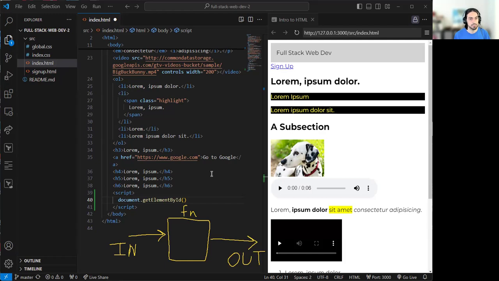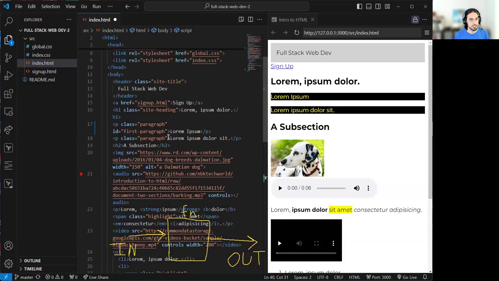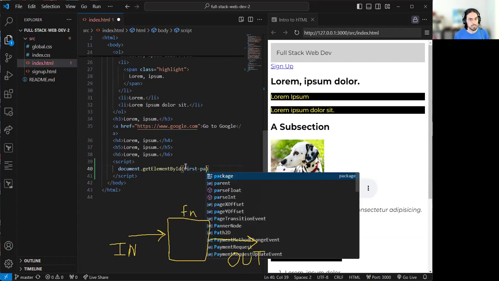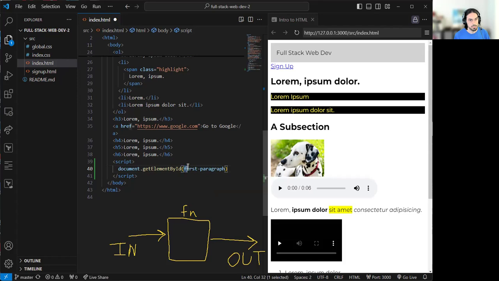Okay, so I'm going to go here and give the exact same thing I typed for the ID here. So I'm going to say first-paragraph, but there's a catch. If you want to specify something literally, the sequence of characters, you have to add the quotes, either double or single, surrounding the characters. If you don't do that, the programming language JavaScript will think it's a reserved word or something special that has been defined. You notice how I typed document.getElementById with no quotes? That's because it's a special thing. So that's why we need the quotes here.